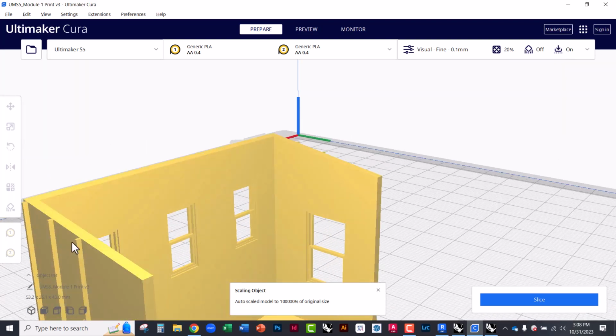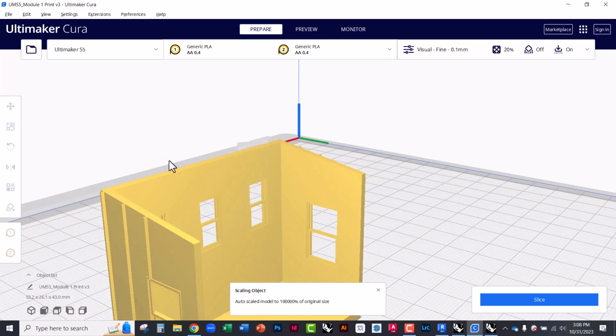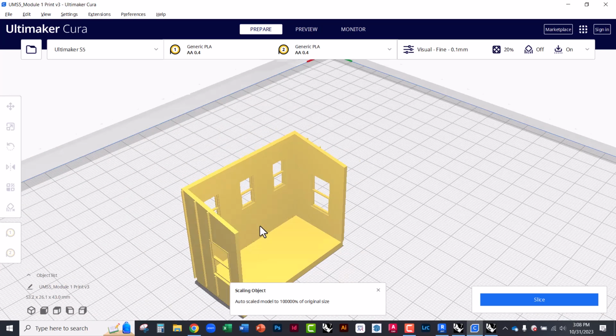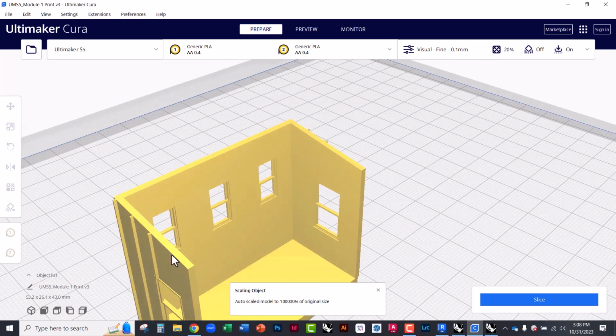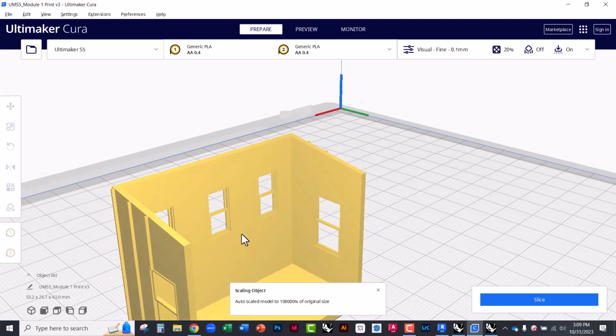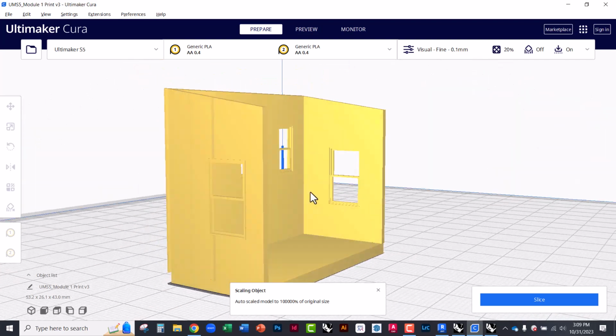And when you have small details like the standing seam metal on the wall here, we know that's going to work out because that's part of the surface itself. If this were a standalone column, that would be a lot harder for it to print. But the fact that it's attached to a solid wall, this should be a lot more doable.